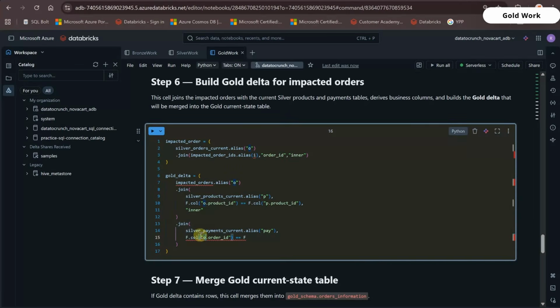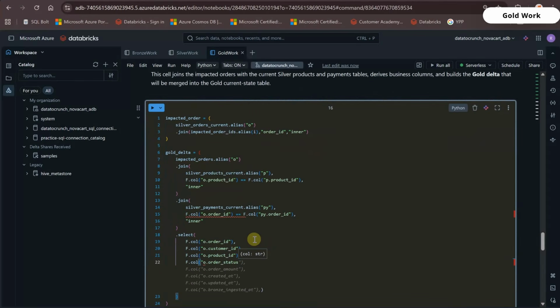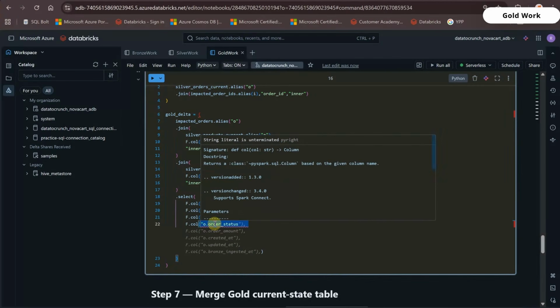So here we will use silver payments current table with alias as, let's say, py, and here we are going to match this with order ID with the inner join. Then we are going to select only the business columns that should be exposed in the gold layer. And these columns are the curated business-ready output that downstream users will consume.